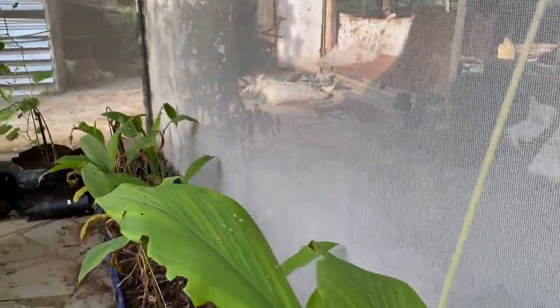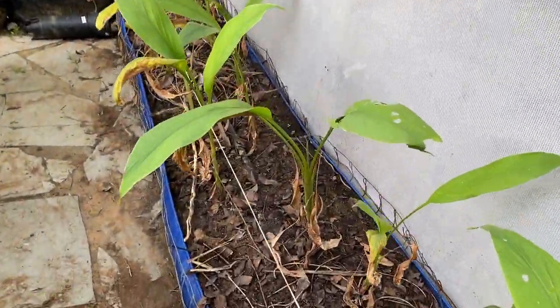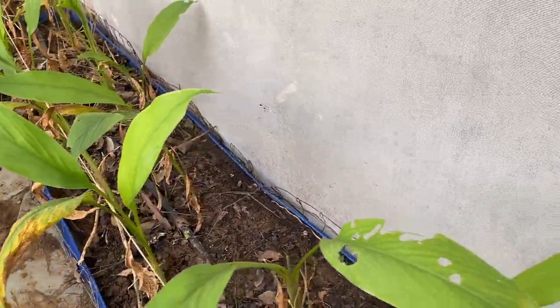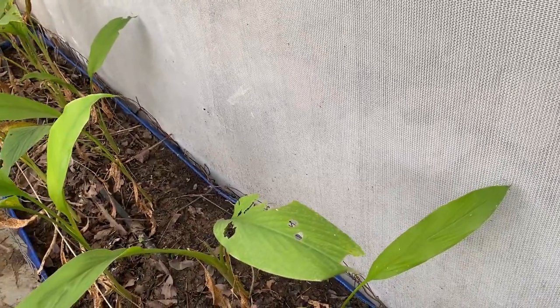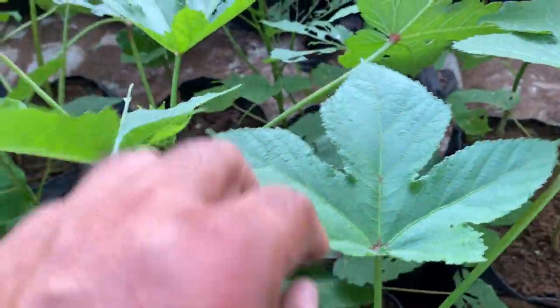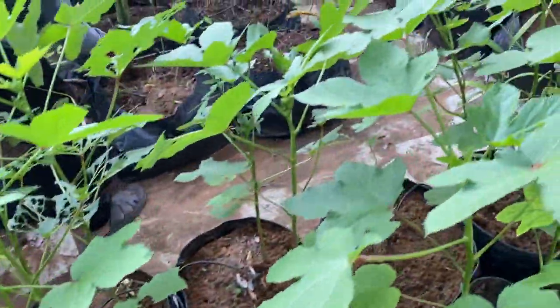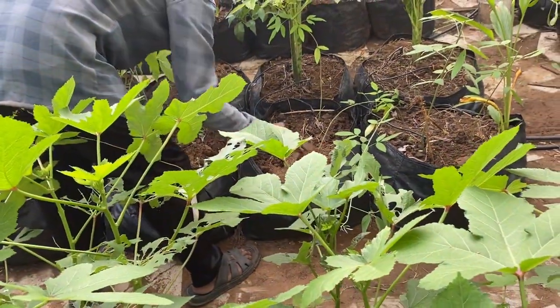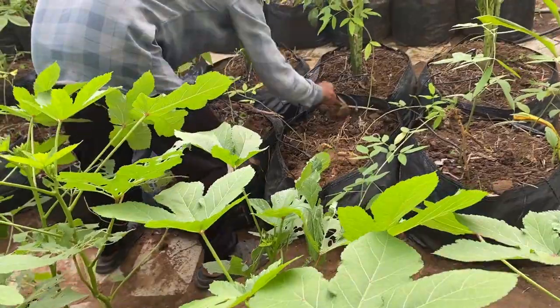The second variety of turmeric is around three and a half to four feet and is also doing well, developing some side shoots. The only failure is this short-duration variety, which is not doing well in the grow bags — this is where we have not gotten good results. Here is our regular okra and you can see the pods are developing. We will soon get flowers and fruits. Meanwhile, the digging work is going on and we have completed the weeding.